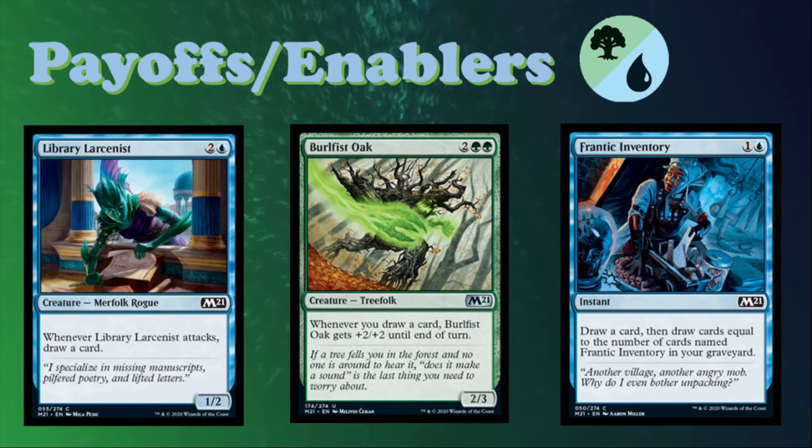It reminds me a lot of the Auspicious Thief, I believe it's called, from Core Set 2020, the 2 and a black 2/2: attack, lose a life, draw a card. I think this card's a little bit worse because a 2/2 doesn't rumble quite as well as a 1/2.